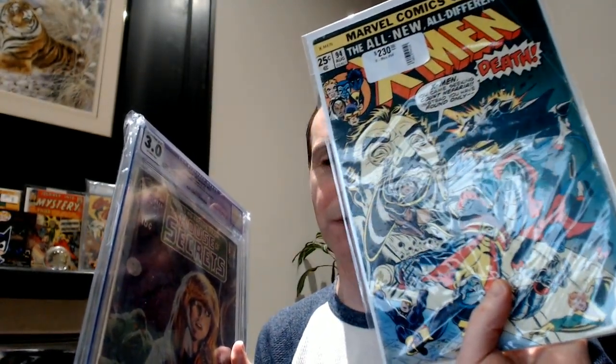Now, I actually have most of this list, and there's one that's tied for number 10, so there's actually 11 books on the list. And the first, which is number 10 on the list, is X-Men 94, which is sort of the first appearance of the team of the new X-Men, like Storm and all those characters, in the actual X-Men series. Now, they actually made their first appearance in Giant Size X-Men, but this comic is where they made their debut within the X-Men title. So it's like Nightcrawler, Storm, and all those.